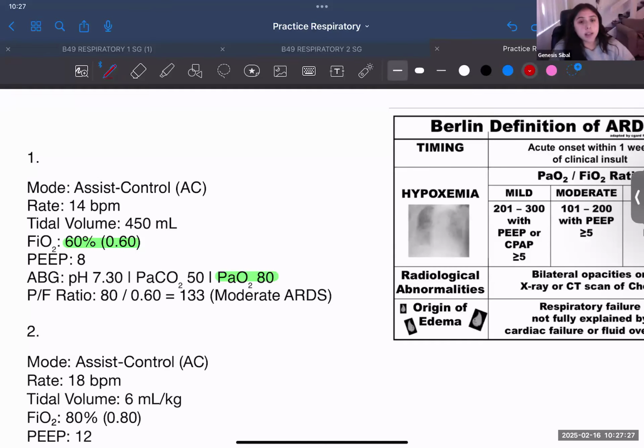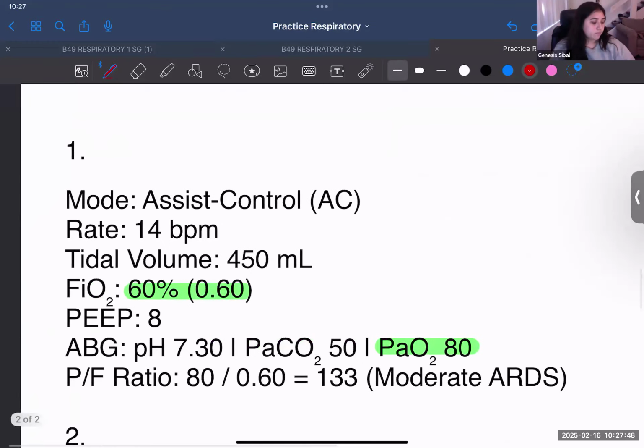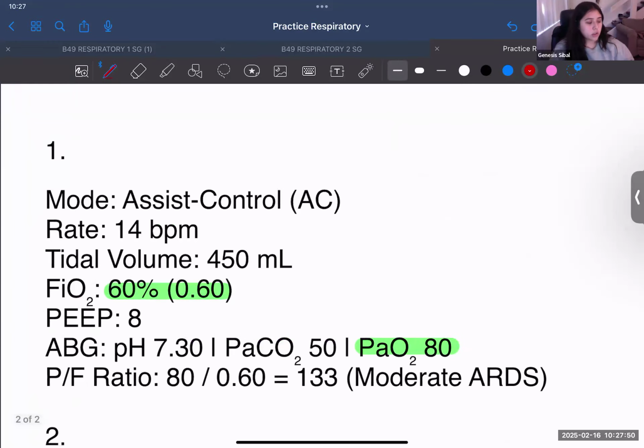The only thing is, she's asking you for the PF ratio, so look at the FiO2 and the PaO2. In addition to the ABGs, she'll also give you the bicarb and the SvO2 or the SaO2, right? But either way, ignore those two things. The only things you want for the criteria are PaO2 and FiO2 to determine the hypoxemia levels, right? So all you're going to do is look at the FiO2. And obviously if it's 60%, plug that into the calculator as 0.60.